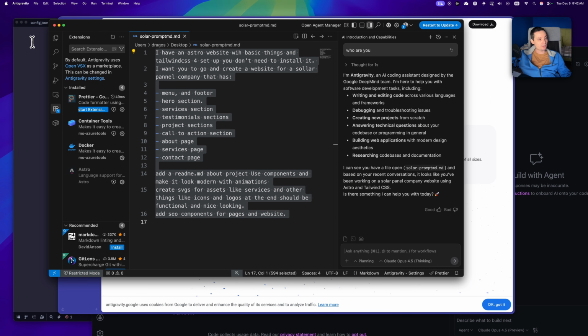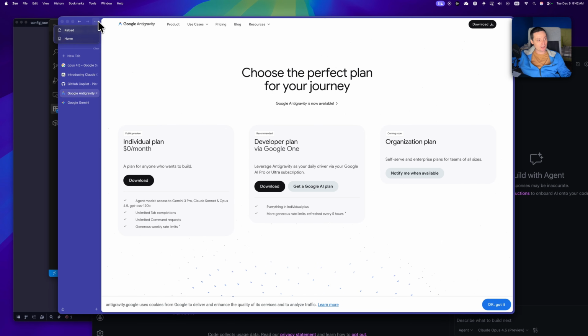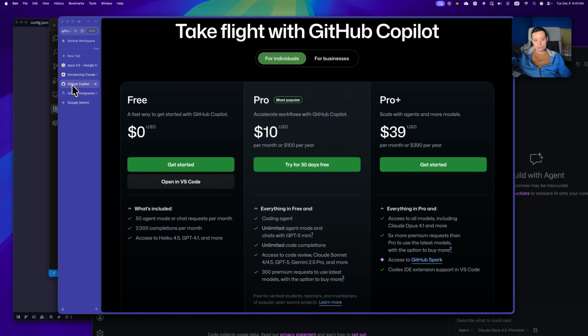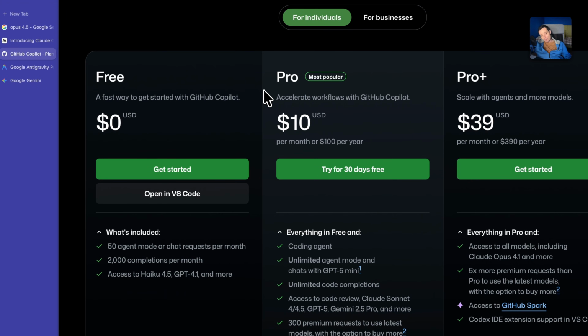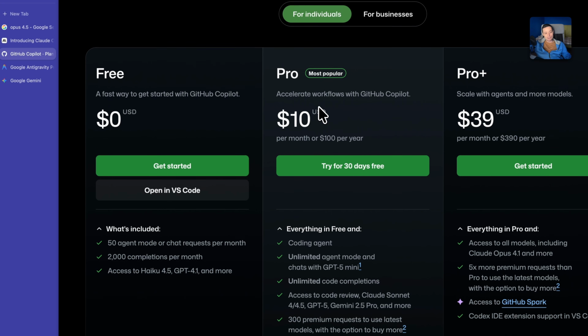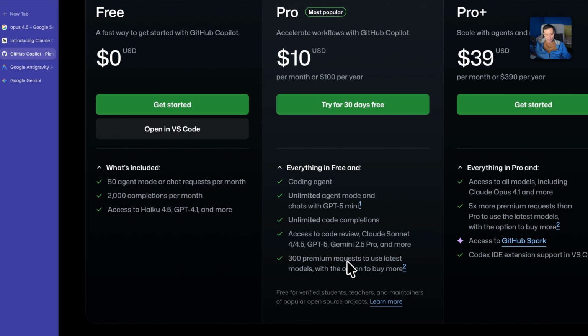And then the second option that I am recommending and I am using is to use it with GitHub Copilot. So GitHub Copilot is the first AI plugin that appeared in the space that allowed you in the beginning to code with AI. And right now you can have access for free to some plans, and you have a 30 days trial that you can use, and you will have 300 premium requests. And after this 30 days free, in case you like it, you can go and use it for 10 bucks a month. So I'm using GitHub Copilot because it's offering you the possibility to work with the most powerful models.